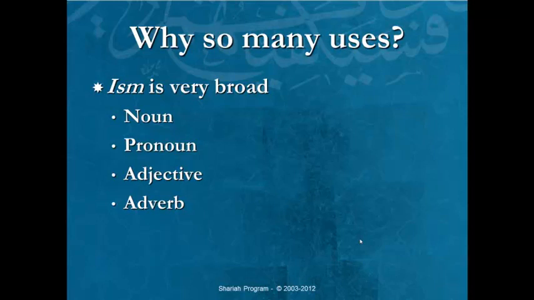Adverbs are brought in verbal sentences to modify the verb, and this would be the answer to the question when, where, how, and why. So keep in mind that it's the ism doing all of this. That's the whole point of the presentation: it's the ism conveying all of these meanings. So obviously the number is going to be large, based on the broadness of the ism itself.